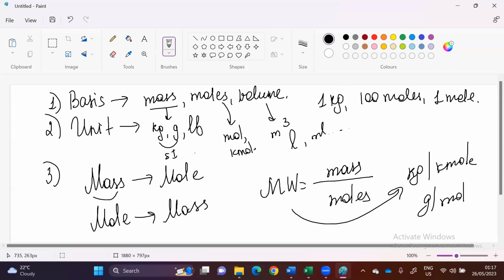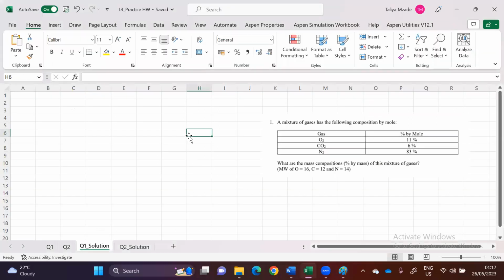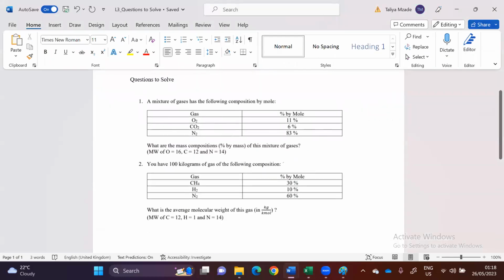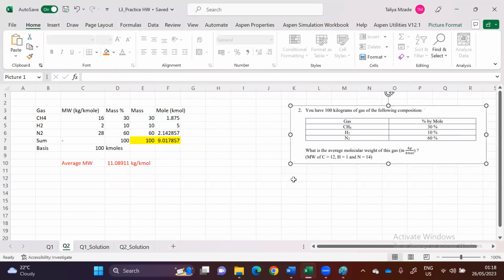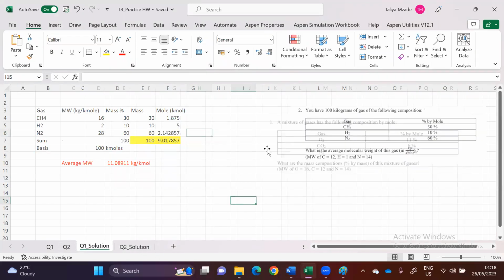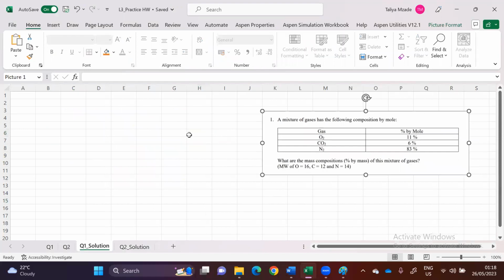So let's go to the Excel. By the way, I have completed these questions beforehand, the first and second, and the solution is ready. I have just done it by myself to check the answers. Now we'll solve it together. It's highly recommended to work in Excel because we need to do some calculations, and Excel will give us detailed analysis and detailed values. Drawing a table for mass balance assignments is also very helpful. So let's start with drawing some table.